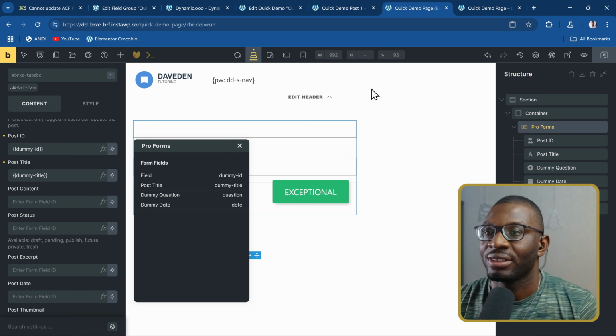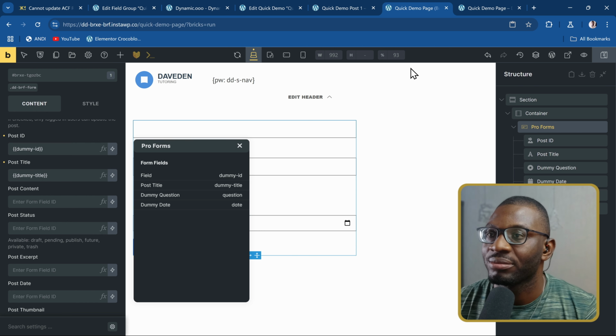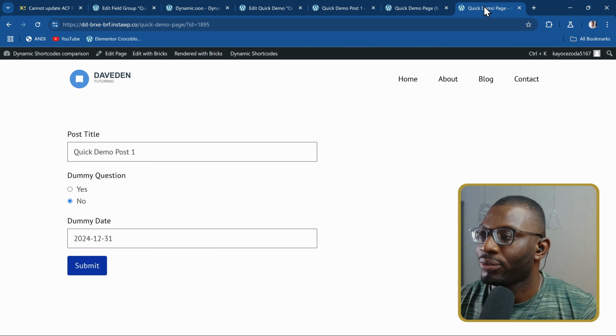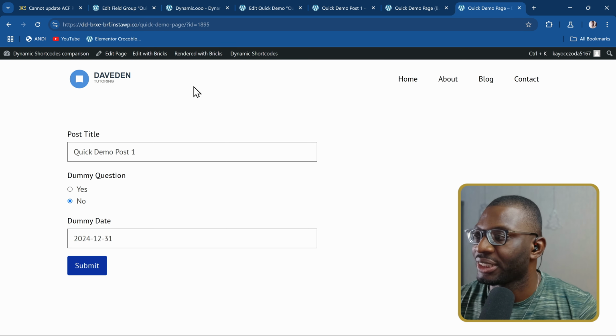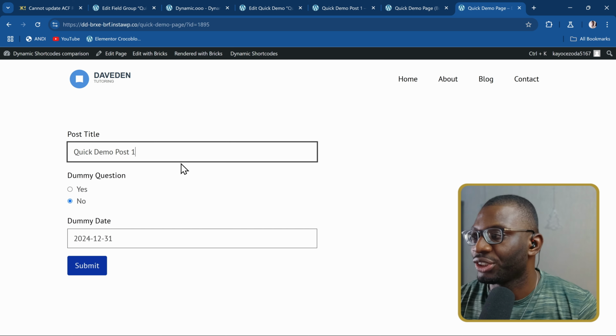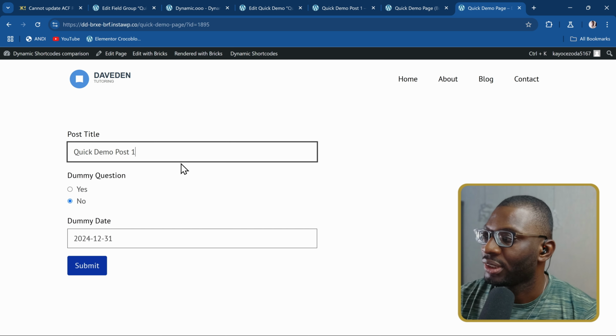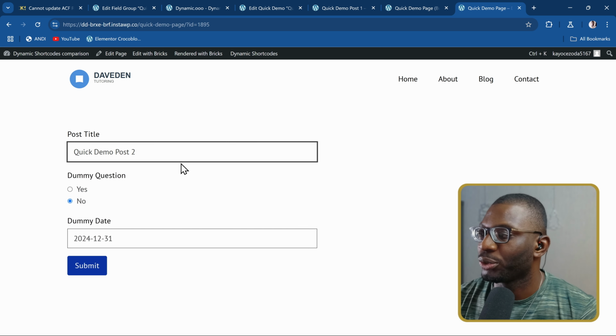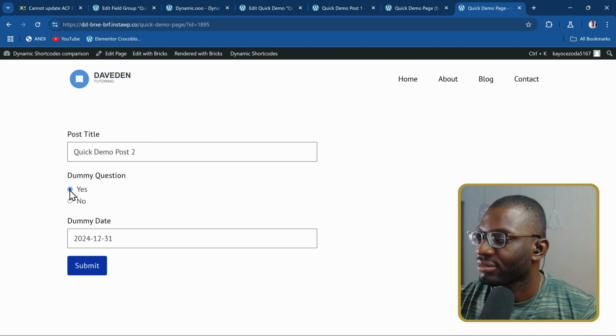Now let's go ahead and check on the front end if it's working. So I'll come back to my form on the front end, refresh it. It contains the ID, which is the URL parameter. So now let's go ahead and change all of these fields. So let's say instead of quick demo post 1, I want quick demo post 2. Dummy question, I'll say yes.